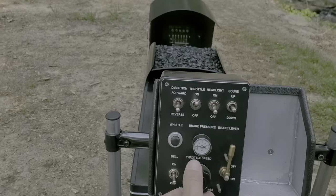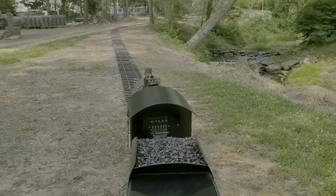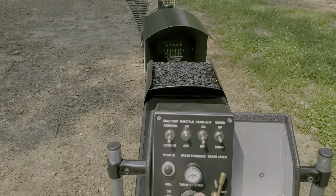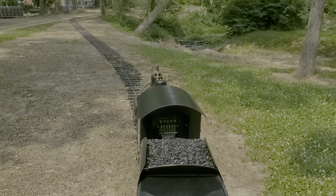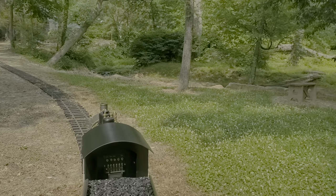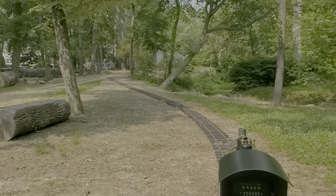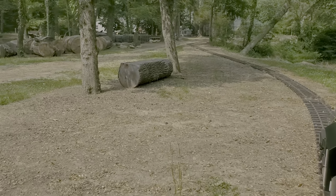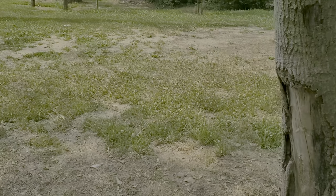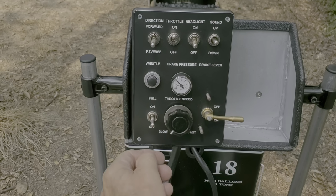Give about 40 psi. Okay, knock it off a little. Here we go. Give it some throttle. Get a little bit of an upgrade. Coming up on our stop sign. Get near the end here. So we're going to apply brakes. All right, there we go.